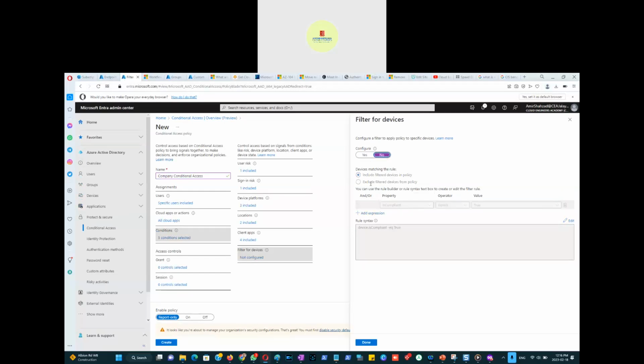Here you can go for a lot of other options. If the operating system is this, then let them in. If the operating system is lesser than this or other than this, don't let them in. If the model of their device is that, then let them in. If it's a different model, then don't let them in, right? So you get the idea. If the manufacturer is, suppose, Lenovo, and anyone is connecting from non-Lenovo devices, then don't let them in. And then there are extension attributes as well. You can just add yourself.